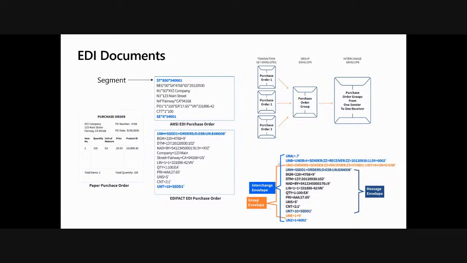There's a group envelope that sits around that to define the number of messages inside your interchange, and then obviously the individual messages. And the nice thing about when you see this stuff come through is you get the concept of good and bad messages that come through as part of that interchange.